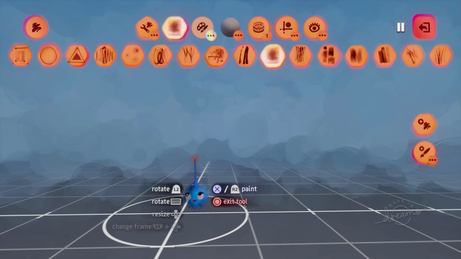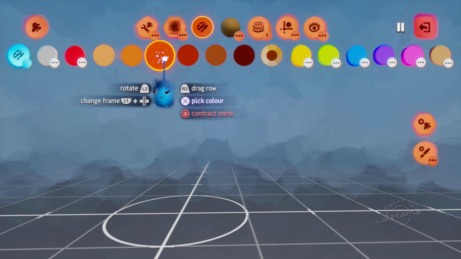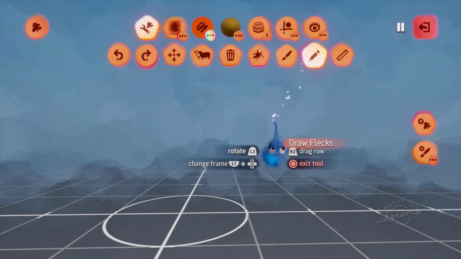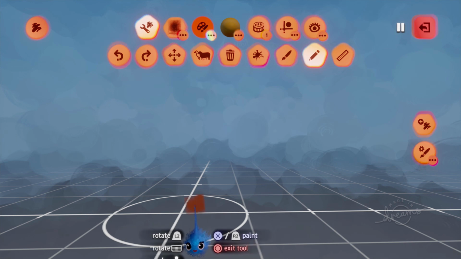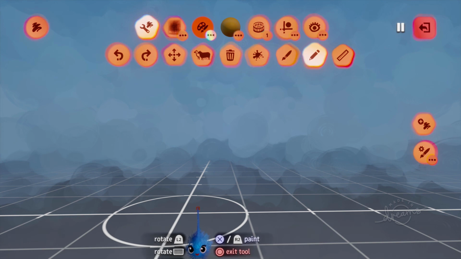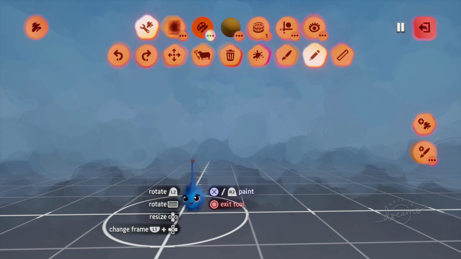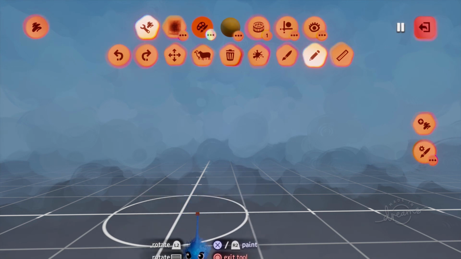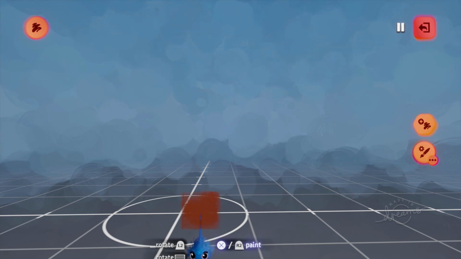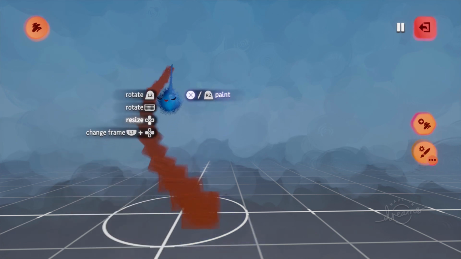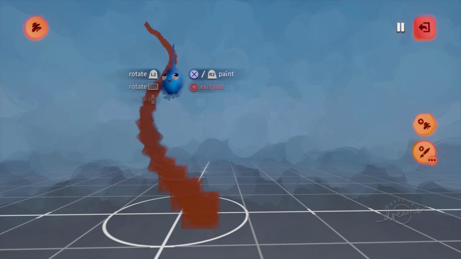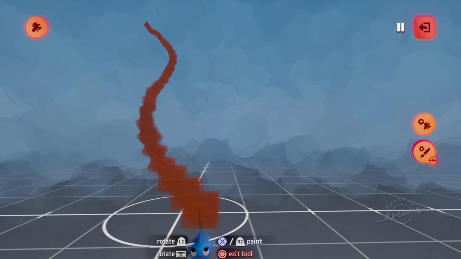So it is a paint effect. So I'm going to go into paint. I'm going to pick a nice orange and I'm going to use draw flecks. So we're going to get a nice big fleck. Now, in the video, John Beach talks about using the R2 button and how far you're pressing it down and all sorts of things. That's not how I'm going to show you. What you do is you press down on the X button, and as you get to the end of your stroke, you carry on pressing the D pad down, and that will reduce the size of your stroke, and that way you get this nice flame effect.